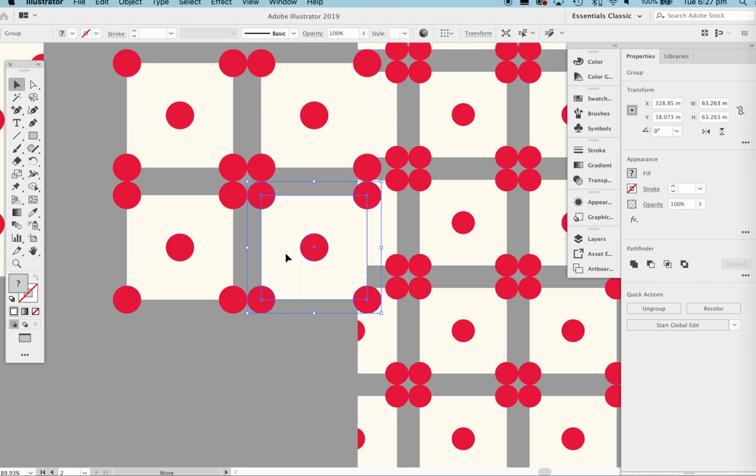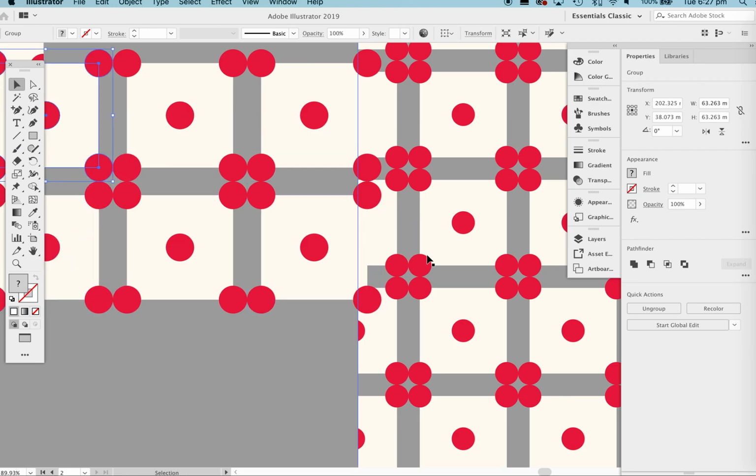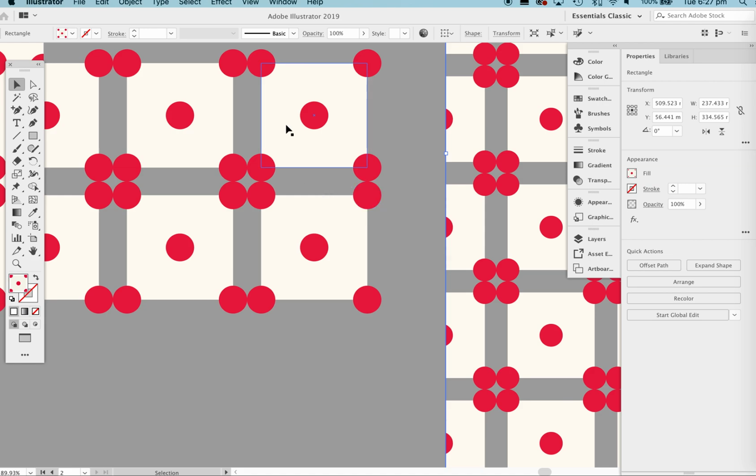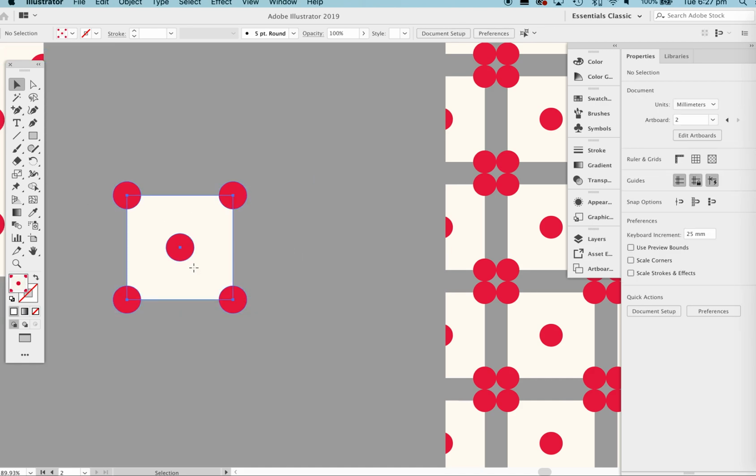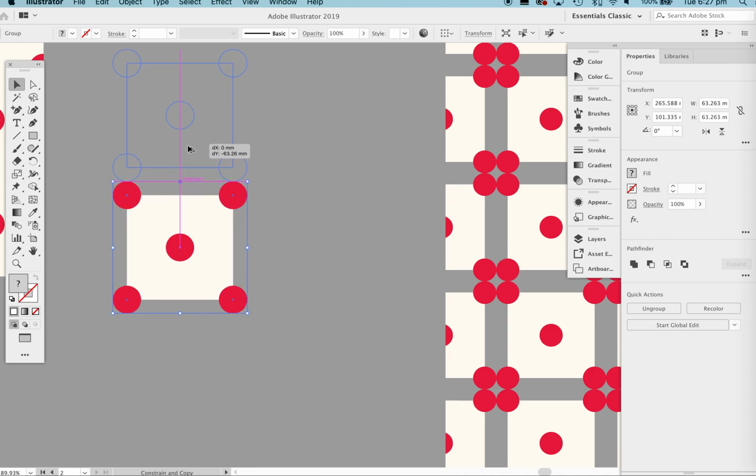And as you can see, that's exactly what that pattern repeat looks like over there, that was the one that I filled. So as you can see, it's actually just repeating to the outside of there, as opposed to us creating a boundary around the outside of the cream square. Okay, I hope that makes sense.